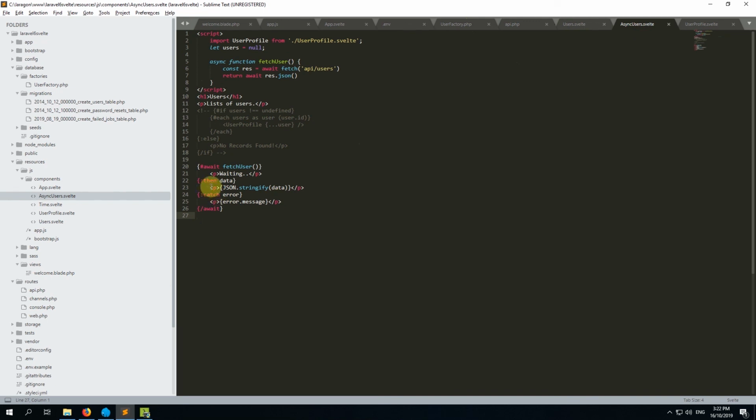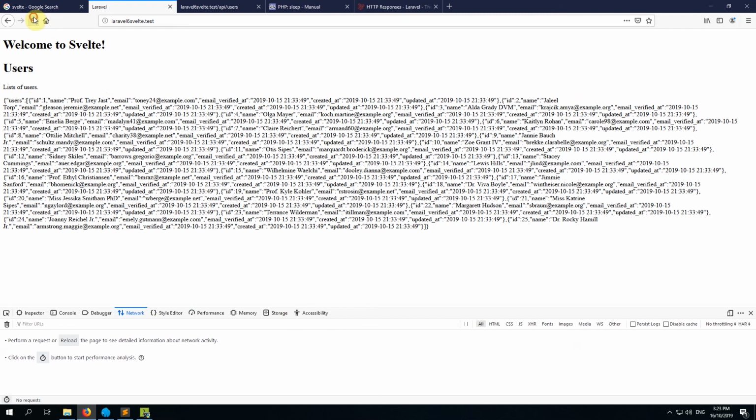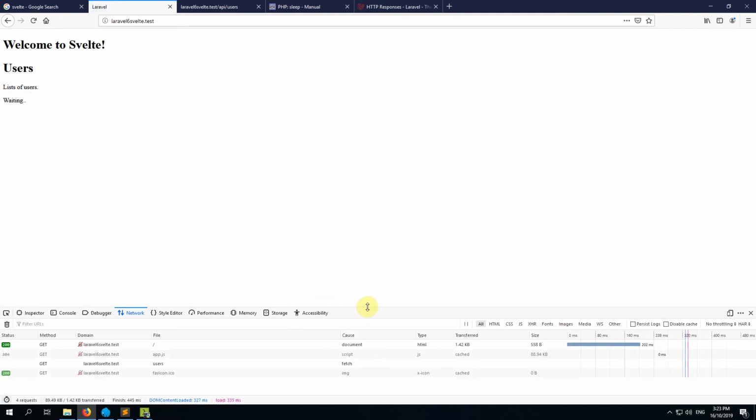Next, we're going to loop the users from the API. As you can see here, the data has this users key, and this users key is an array. Let's check the actual request from the logs.